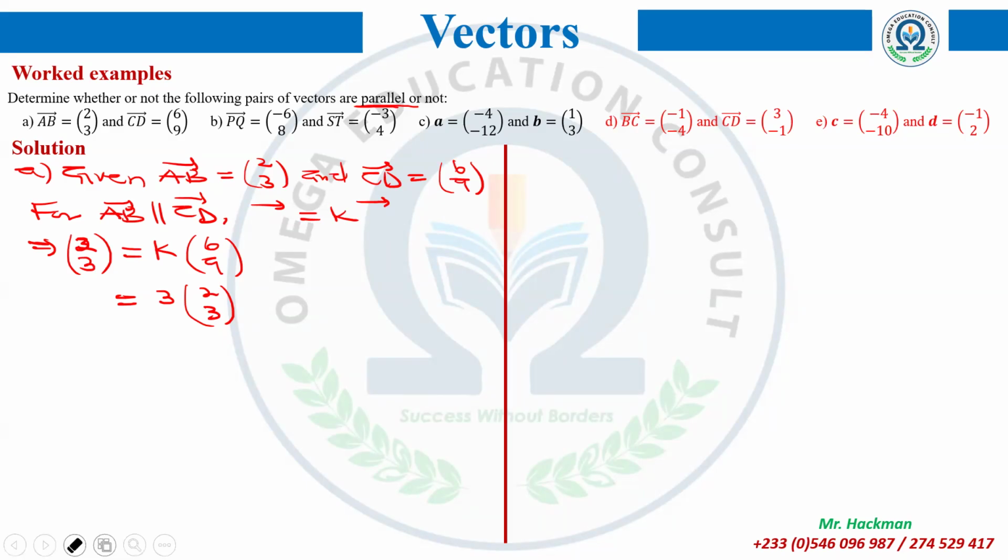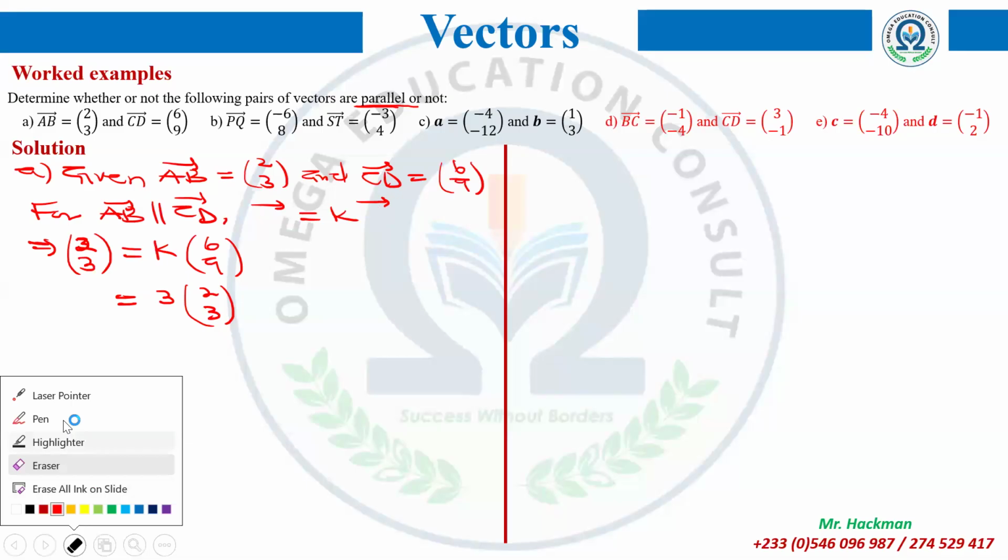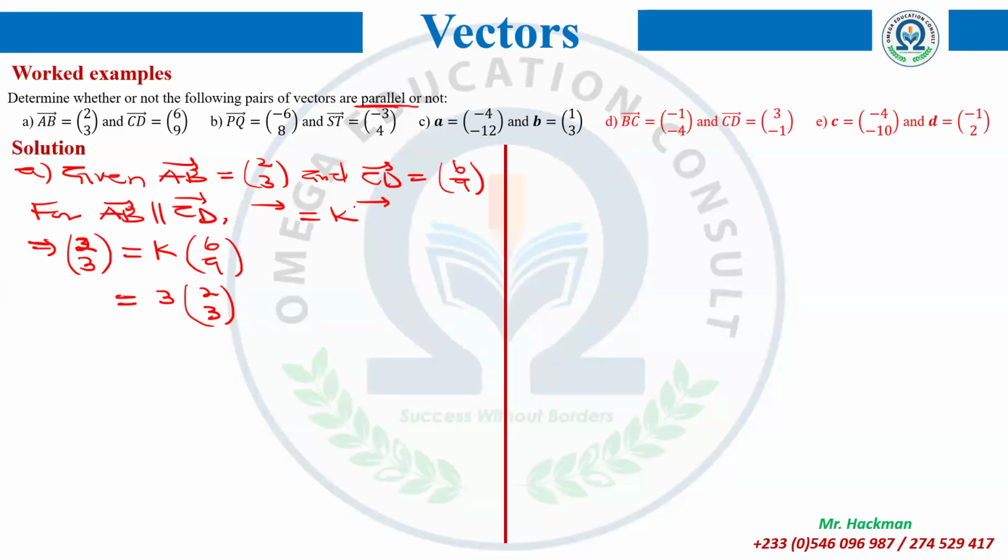So my professors, are you with me? Yes. So my bigger vector is CD. And this is your bigger vector that you obtain by multiplying your smaller vector by a scalar, because we want to avoid our scalar being a fraction. That's the more reason why we are writing it here. So it will be K times the vector AB.